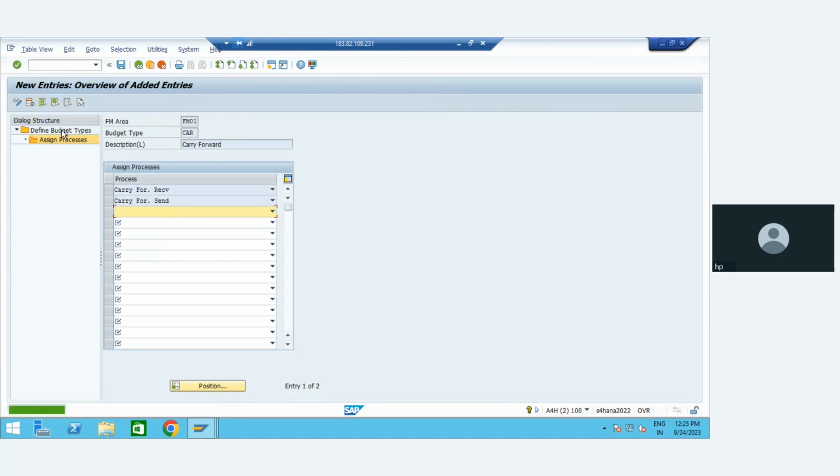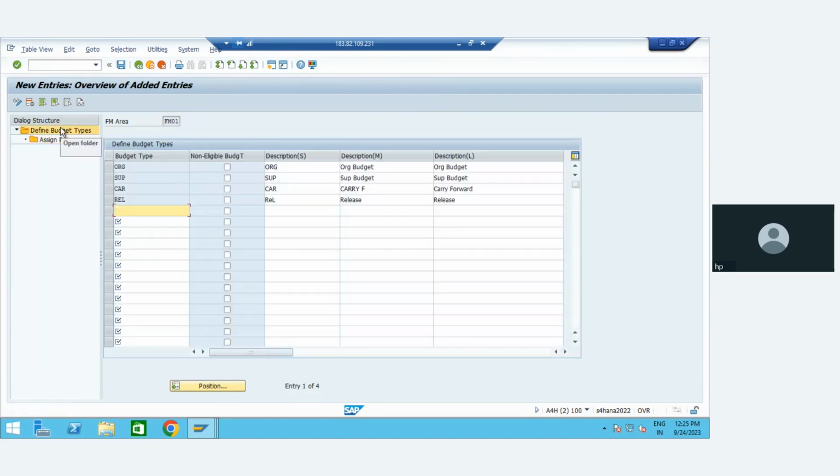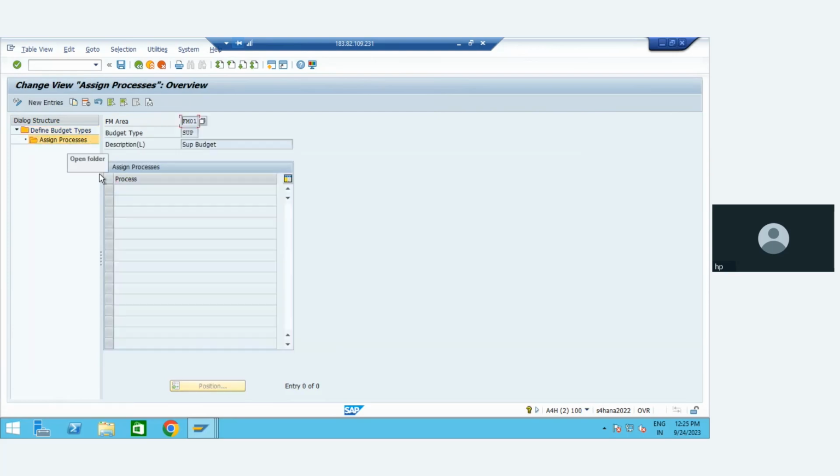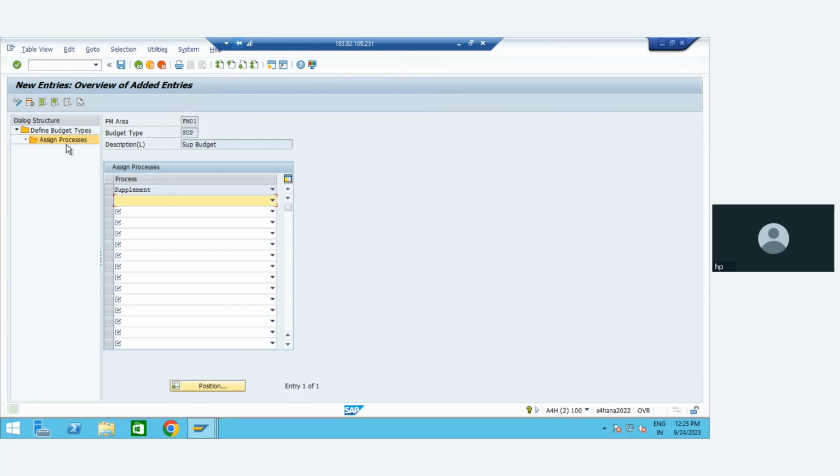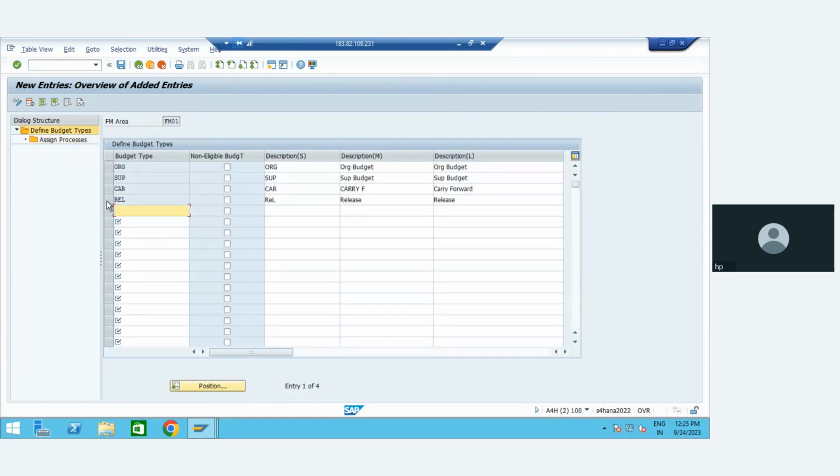Just save. For supplementary, we'll use supplementary. And the last would be your release.